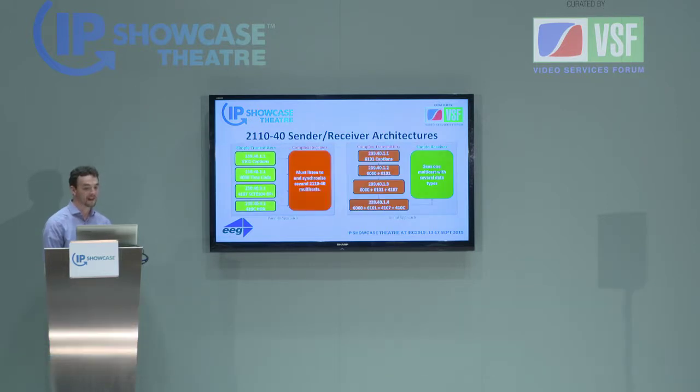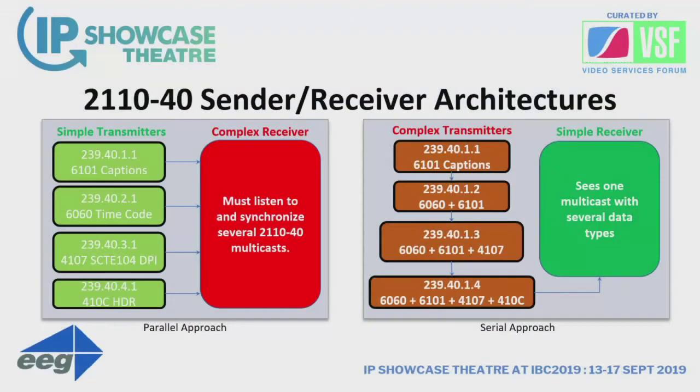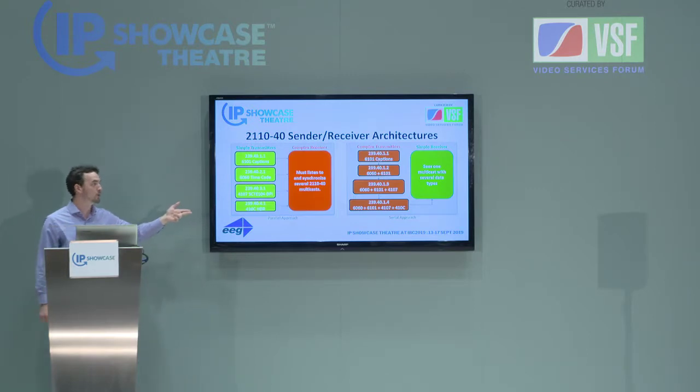Yeah, that's going back to this diagram, which was at the core of the most confusing part of the slides, no doubt. Again, to Paul's point, there are a lot of fielded devices now that are the simple transmitter that can transmit a 2110-40 stream. It could have one DID, or it could have multiple DID/SDIDs, being the identifiers for this data. And what it doesn't do is the thing with the brown boxes, where it takes upstream data and merges it with local data to make a combined multicast with all of the data.